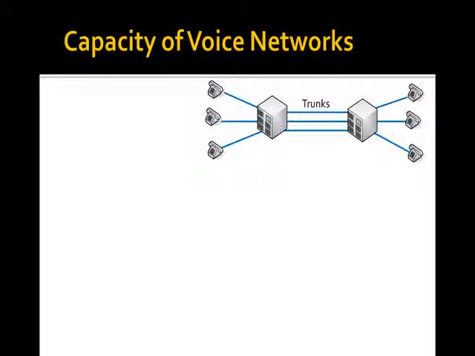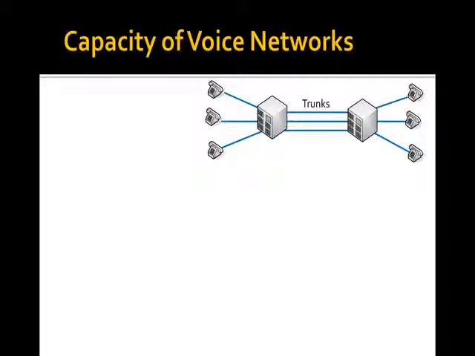Okay? So here I show kind of the perfect world. 3 phones on each end and three trunk connections. And those are trunks, right? Because they're connecting switch to switch. So top phone picks up, dials the number for top phone on the other side. That path is set up. It's local loop. The switch says, oh, I need to go across this trunk connection to the other switch. That switch says, oh, that is destined for top phone. We'll look at how the addressing works later, actually pretty soon. Middle phone goes off hook, dials the number for middle phone on the other side, connects across the trunk, bottom phone to bottom phone. Okay.